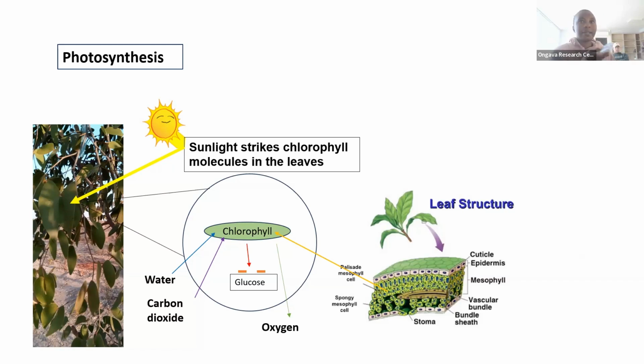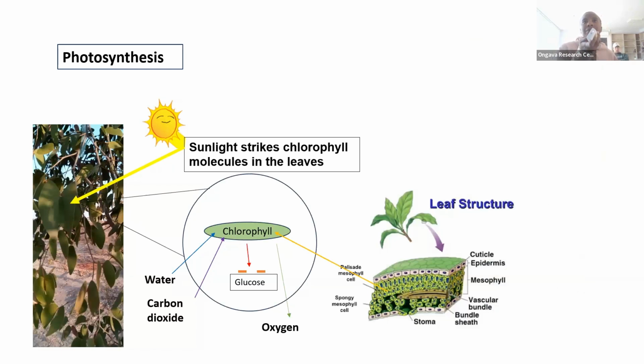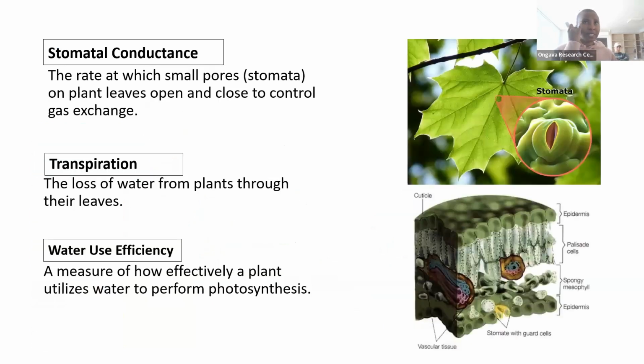The stoma, it's singular, and in plural we call it stomata, which is a bunch of small holes, or to say openings, on the plant leaf. These are tiny holes that we are not able to see with naked eyes, and this is what is responsible for facilitating gas exchange. When I'm talking about gas exchange, I'm basically saying the uptake of carbon dioxide from the atmosphere, as well as the evaporation of water vapor from the mesophyll cells inside the plant. So that's what we call stomatal conductance.